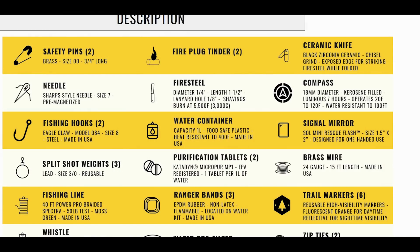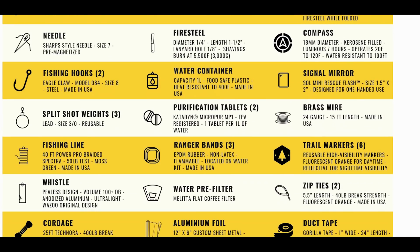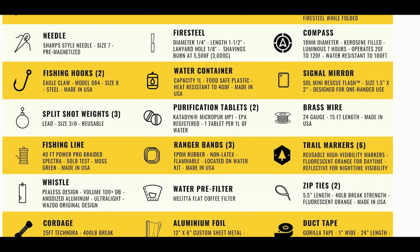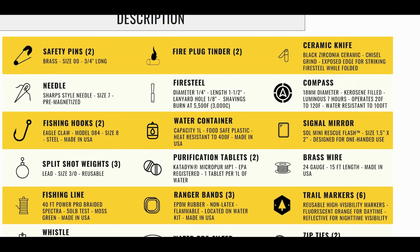In the meantime, I'm going to introduce you to another list. This list is things you can keep on your person, in your pocket. Safety pins, fire plugs, water container, ranger bands, etc. Pause the video now and make a list of these things, assemble them, and keep them in a small pouch on your person. We'll go over this list more in depth later in the video. But for now, check this out.